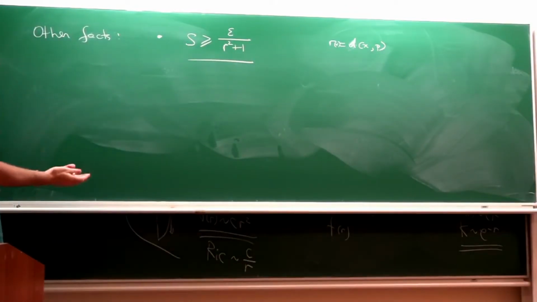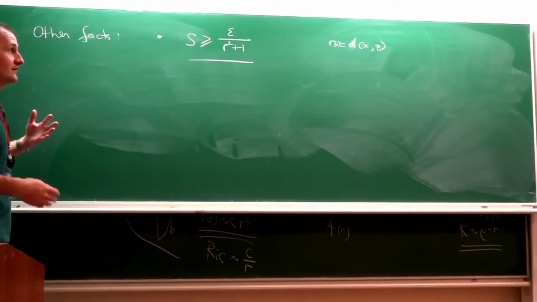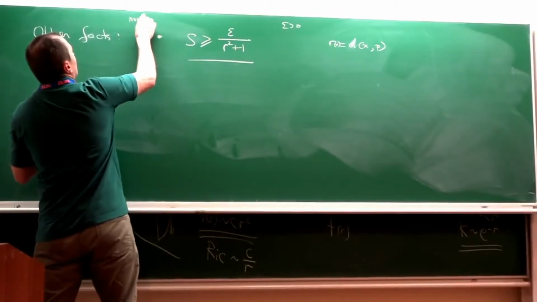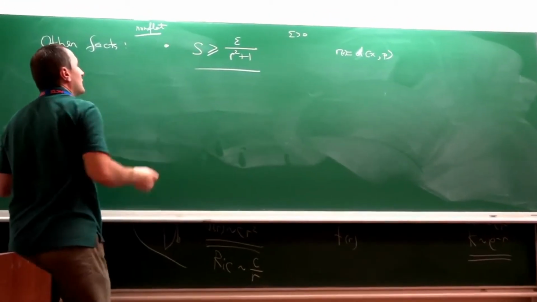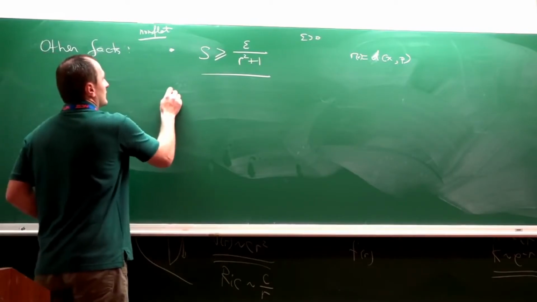So the scalar curvature has a lower bound. And here I'm assuming the Soliton is not flat. If it's flat, of course, this is nonsense. Epsilon positive. So if it's non-flat, and I will assume everywhere that it's not flat, then you have this very useful lower bound. So scalar curvature is actually bounded from below by that quantity.